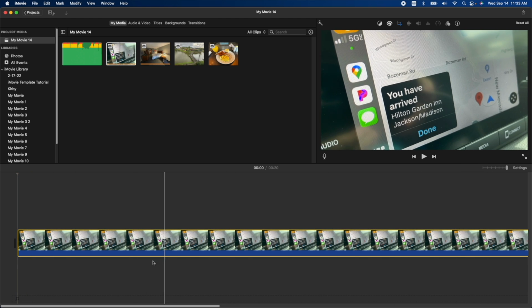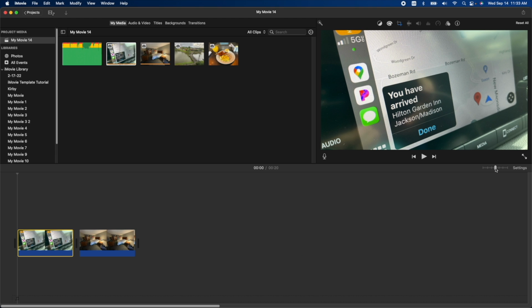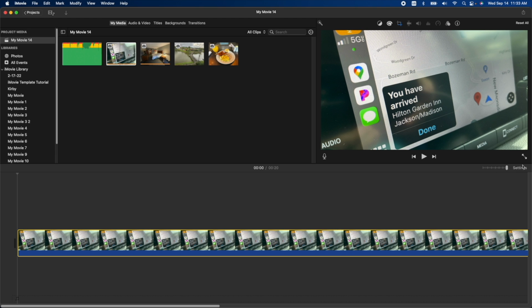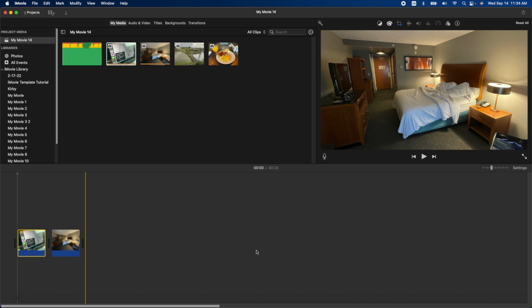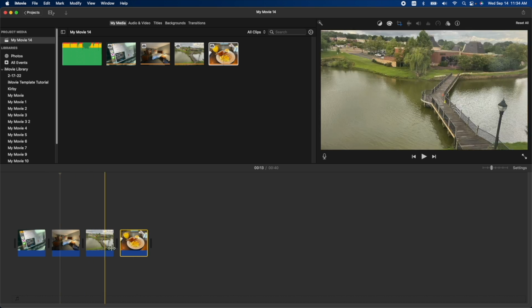Okay, you notice my timeline is super spread out. So I'm going to bring it in a little bit. And what this allows me to do is contract and expand the timeline. Not time-wise, but just viewing in your timeline here. So they're both still 10 seconds long. Okay, let's pull these other ones in here. And you notice we have a slideshow here with these images.